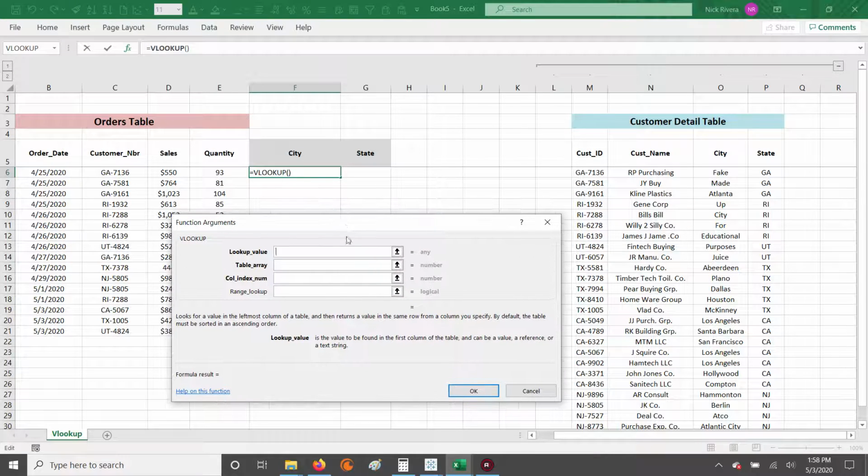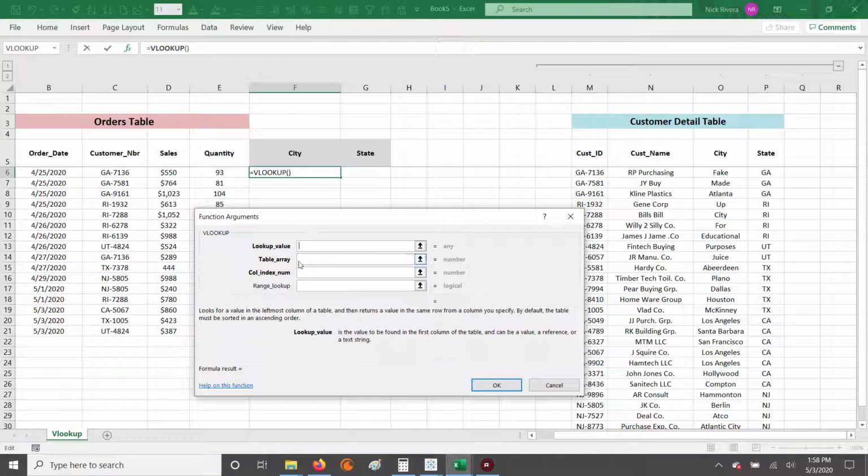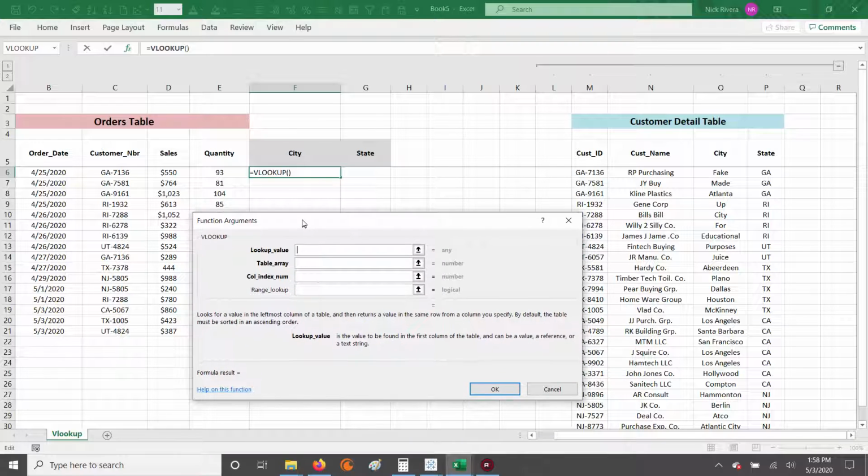Let's keep moving. So what the Vlookup formula requires is technically only 3 arguments. These 3 that are bolded: the lookup value, table array, and the column index number. The range lookup isn't necessarily needed, but I always tend to give the value for it because I like to work with exact matches. Like, I want the exact match to what I'm trying to pull, right?